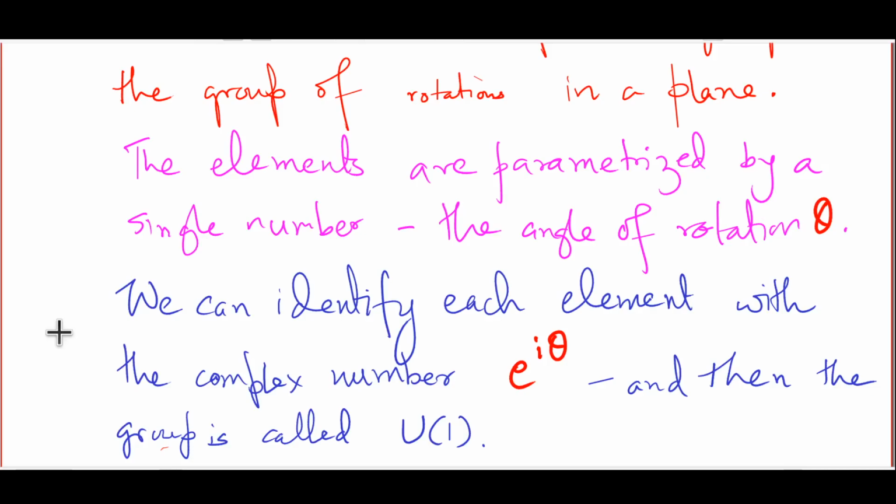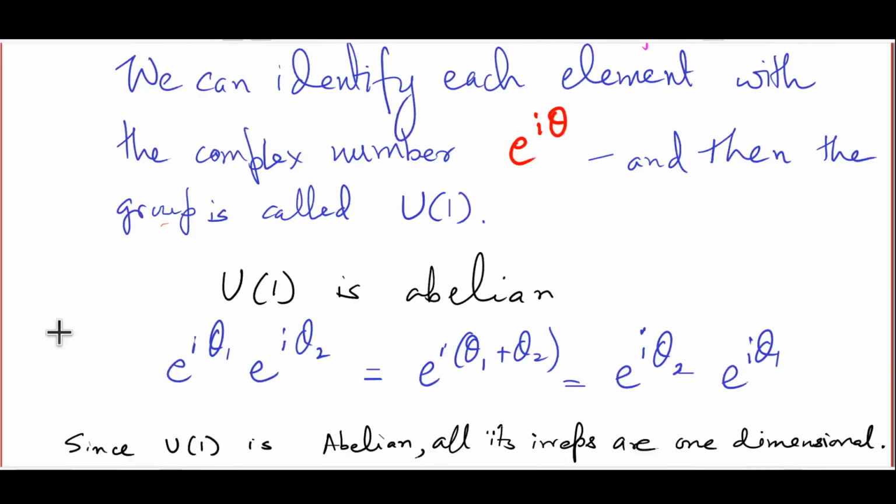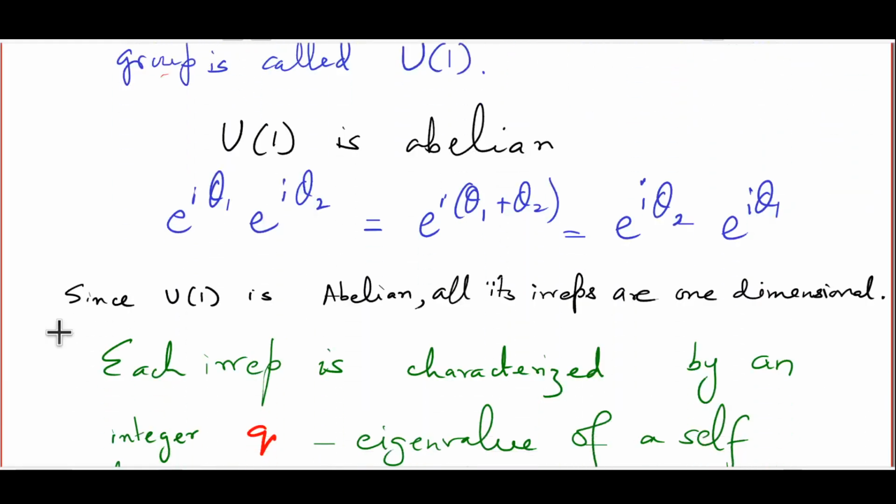And this U(1) has very simple properties. It's obvious that U(1) is abelian, because if I multiply two elements, e to the i theta 1 times e to the i theta 2, note that we can think of this both as multiplying two complex numbers, or if you want, as multiplying two 1 by 1 matrices, whose elements are e to the i theta 1 and e to the i theta 2 respectively. Frankly, nobody really distinguishes between a 1 by 1 matrix and the corresponding number. Anyway, the product is of course given by e to the i (theta 1 plus theta 2), and that is obviously the same as e to the i theta 2 times e to the i theta 1. So it does not matter which order the elements come in, the product is always the same.